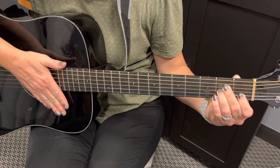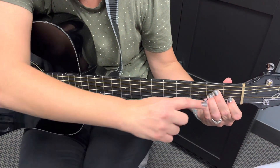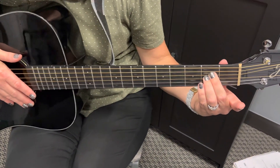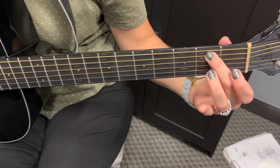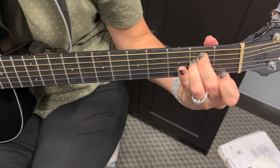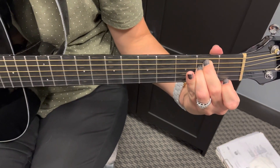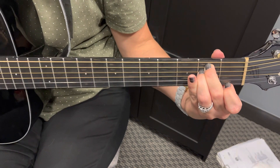The next one we're looking at is a really easy transition from A minor to E minor, because I'm just going to take these two fingers and move each one up one string. Staying in the second fret, I'm now going to be on the A string and the D string. We want both of these to be as close as possible to the fret line on the second fret. That's our E minor.